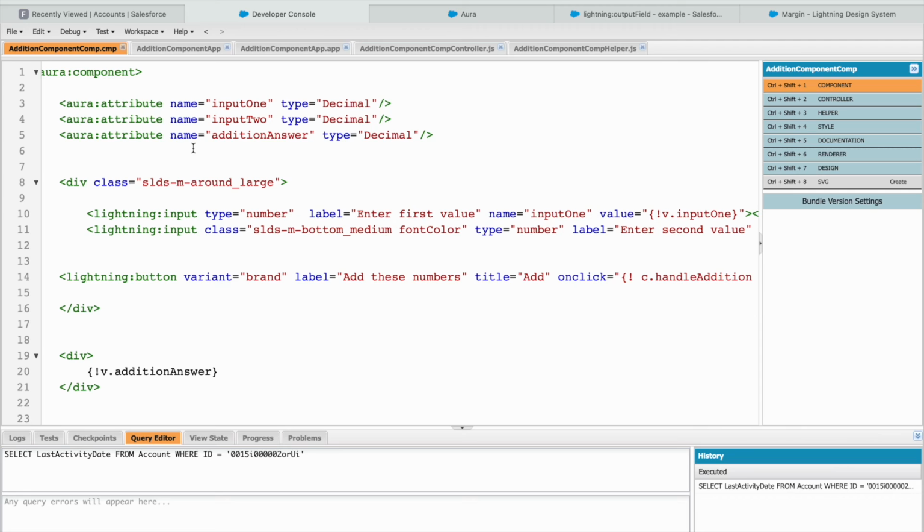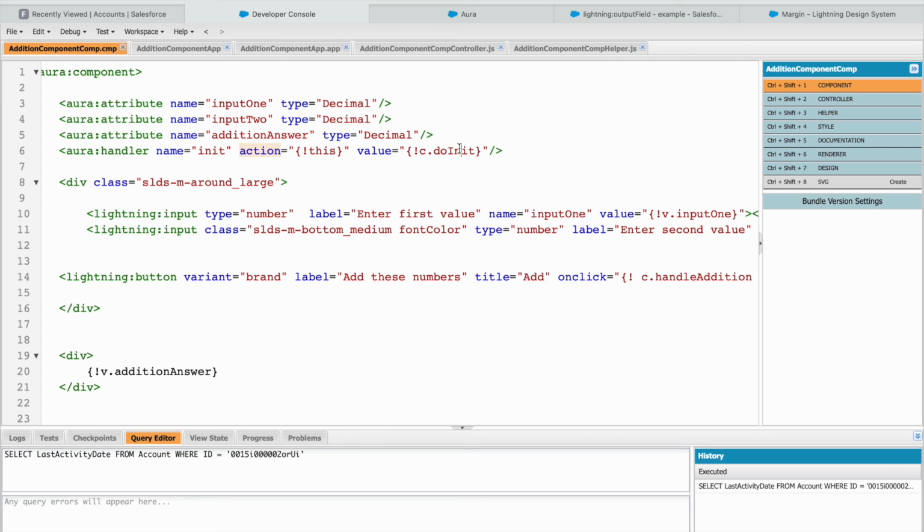In that case, you use the doInit method, and that's written like this: aura:handler name equals init, action equals this. I think value and action I always interchange, but let's see. And you call a JavaScript method from here.